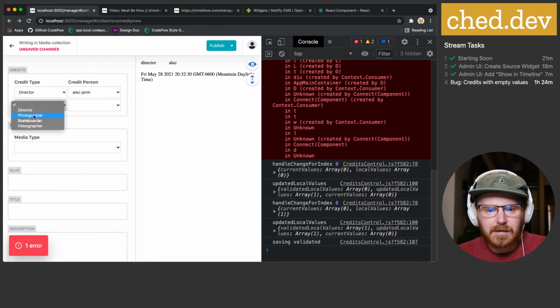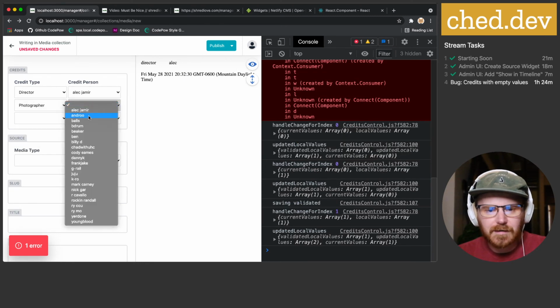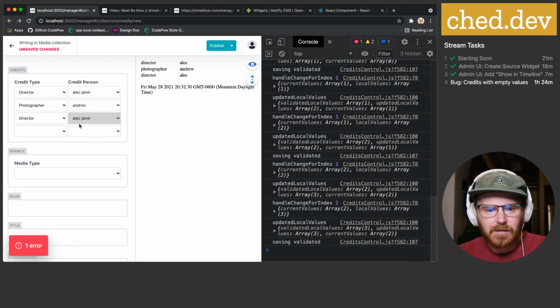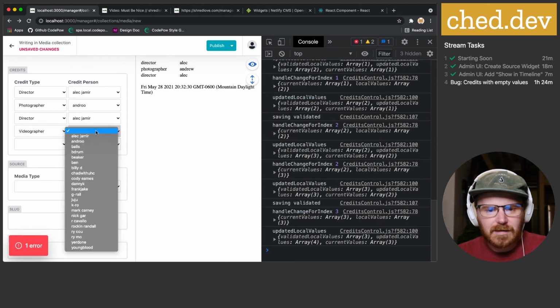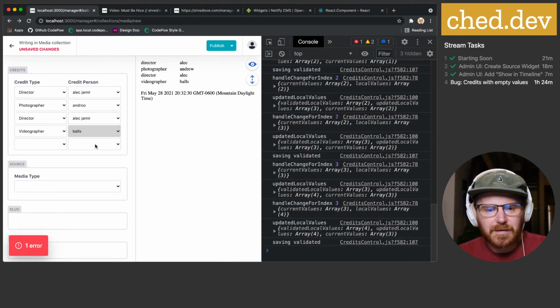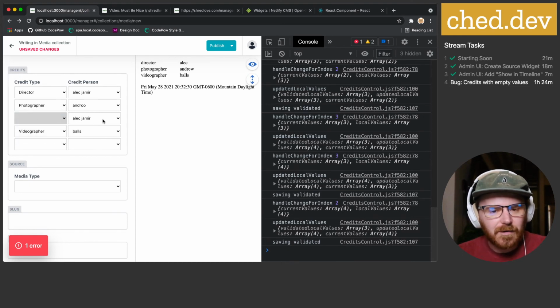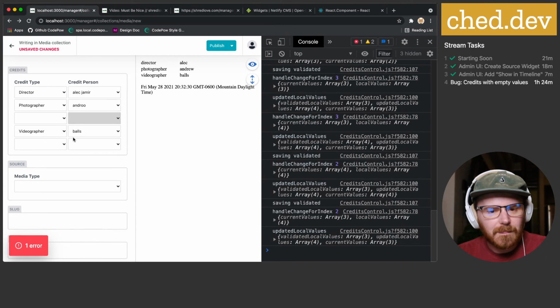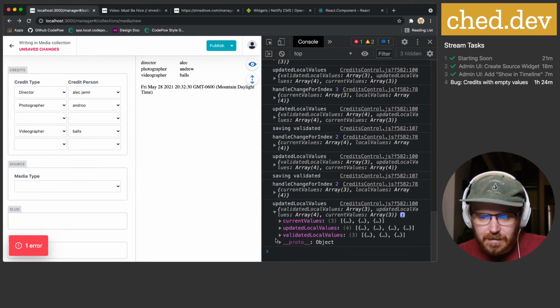Saving validated. Photographer. Okay, saving validated. There we go. That's what I'm talking about, people. Okay, so now if I delete one, what happens? It updates it correctly. There shouldn't be an extra one in there. Let's see. Current values, there's only 3.